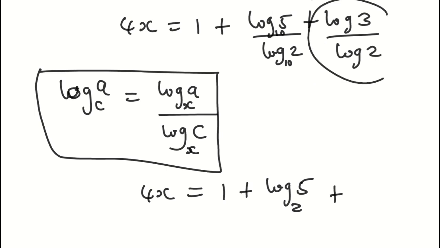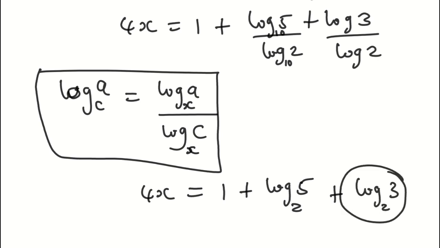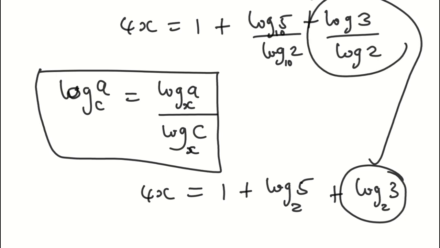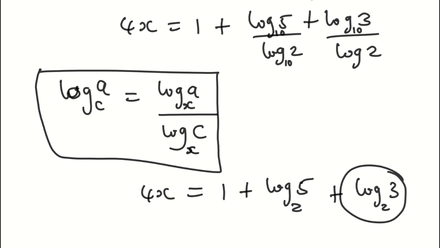I'm going to do the same thing with this one here. It's going to be, you tell me, log what, 3 base 2. If you use the change of base rule, you can change it to this one as well. Again, the base here is what, 10. They have a base of 10 here, okay, and that is what we have.